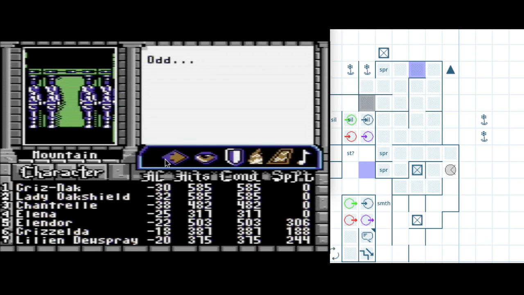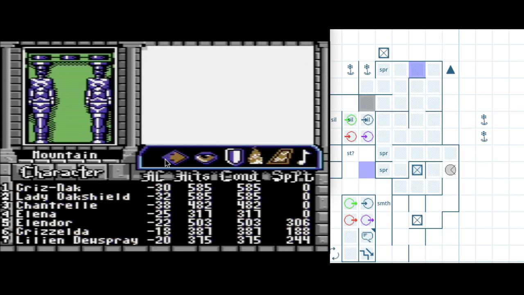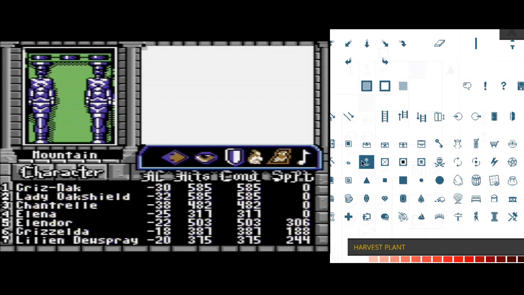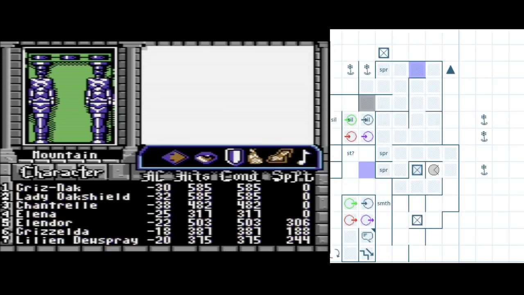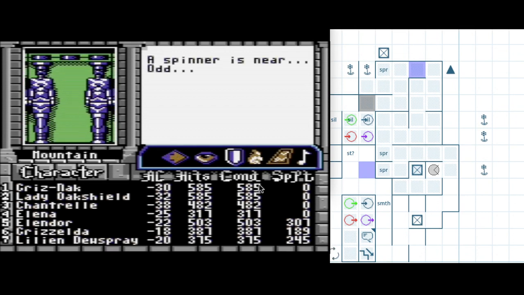Okay, so facing... Let's check this again. Okay, so from this location, we can't detect anything. From this location, we detect an odd, which I will place down. And then, stepping forward one more, it adds a spinner.